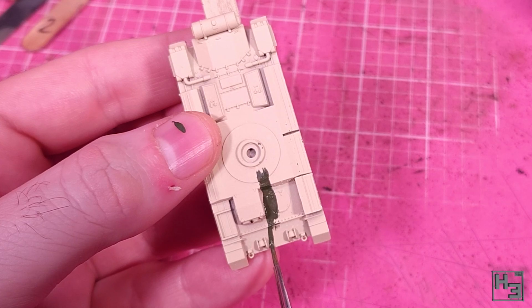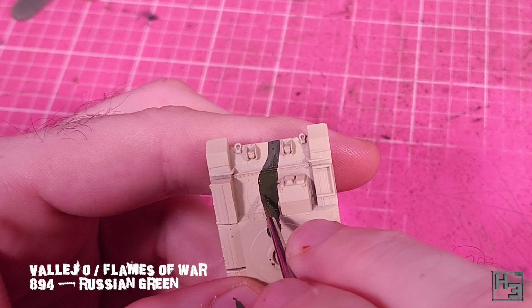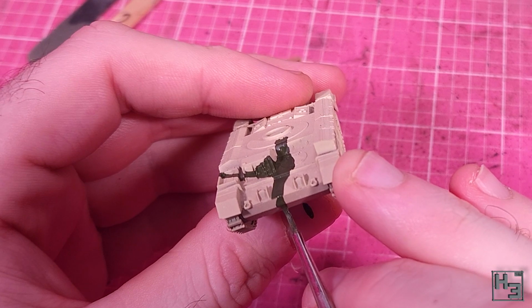Time for camo. I wanted a hard edge camo pattern for this, so I'm using a brush to apply the old Flames of War Russian Green from Vallejo. Using a brush for this is quicker and less of a hassle than it would be to mask and use an airbrush.